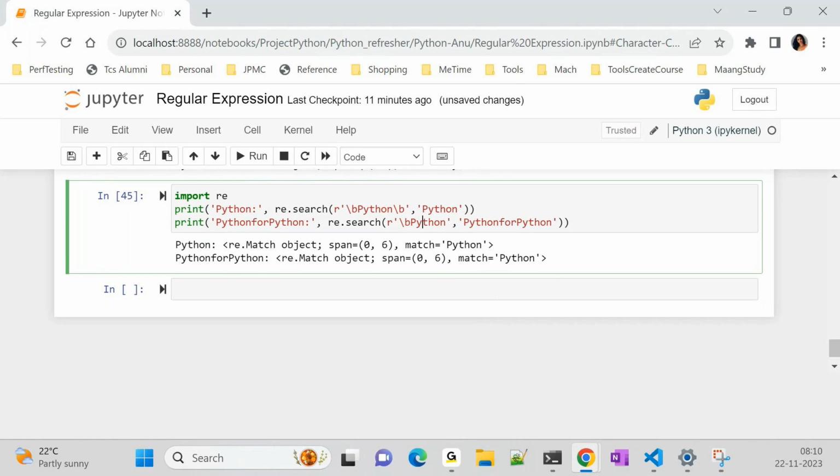I have a few more examples to see all the special sequences, and also other things, like if you want to find a particular date format, phone number format, or a four-digit number like a door number or a pin code number, which is usually six digits in India. All those things we can see tomorrow. Let's wind up the class session here.